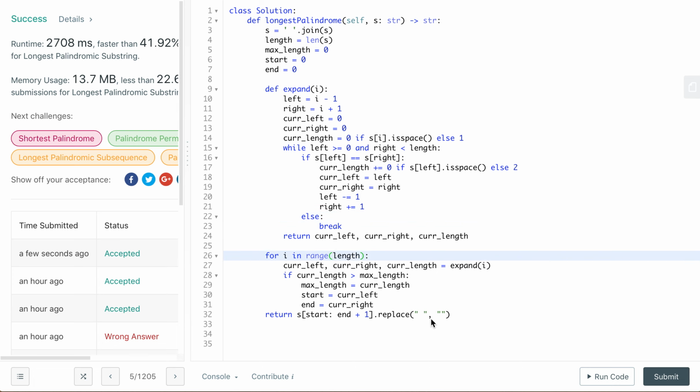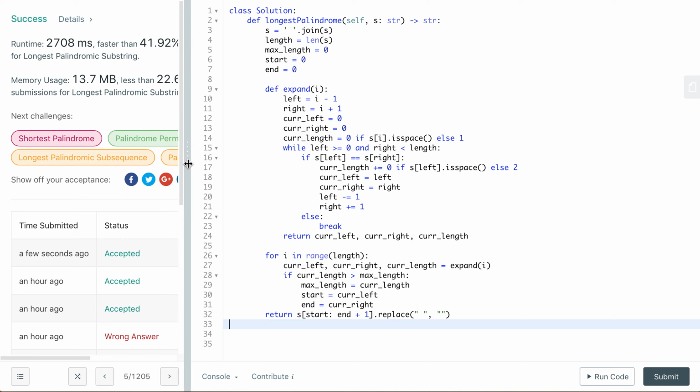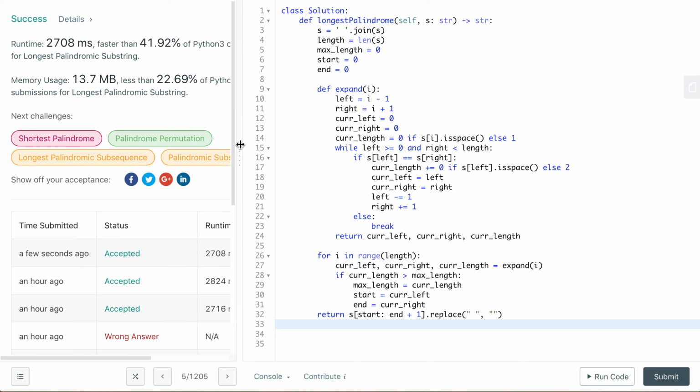And then there's also an O of n algorithm, which is called Manacher's algorithm. And that one is for the go-getters. So maybe I'll do it later. But otherwise this problem is O of n squared runtime and O of n space complexity. So it should be good enough for interviews. And if not, could look into Manacher's algorithm, improving the space complexity.